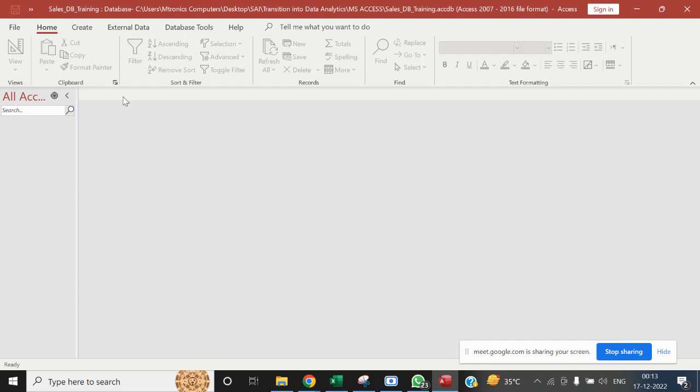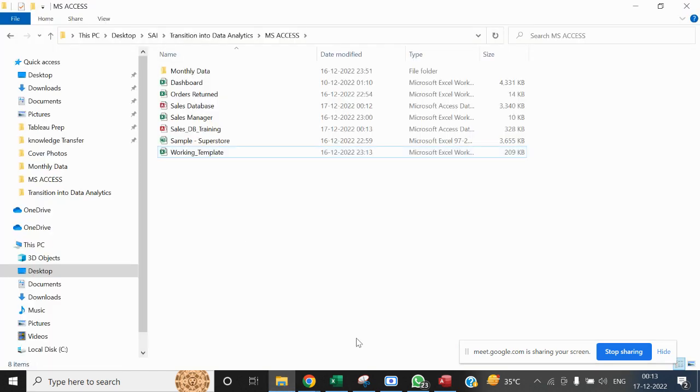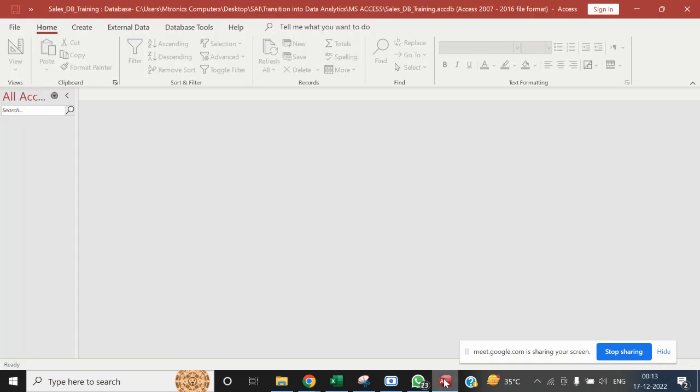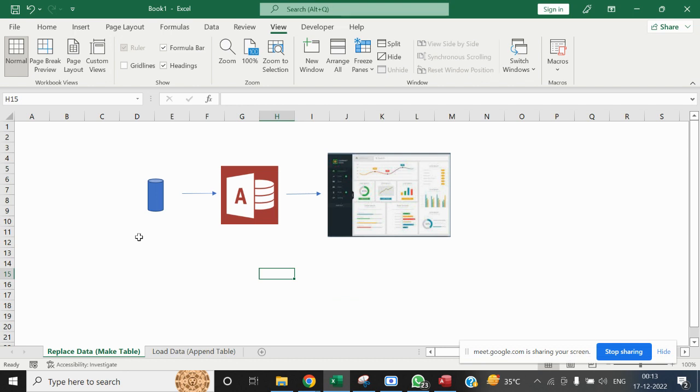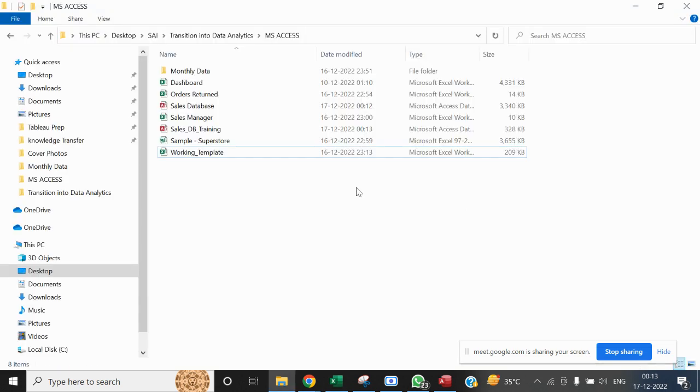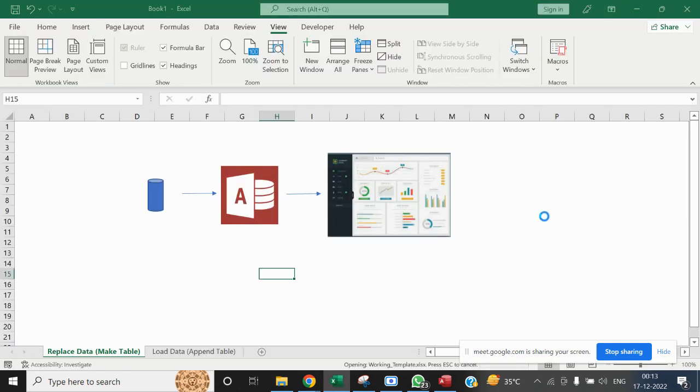Now we'll first see scenario one, wherein we are basically replacing the data. This is my working template.